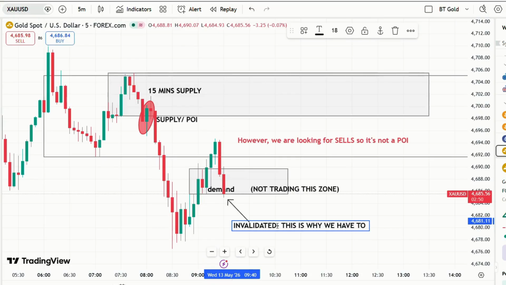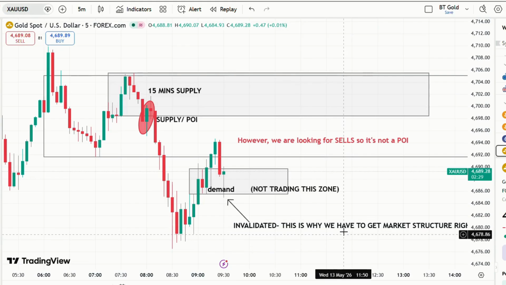And even if you got some form of confirmation signal from that zone in particular, it would have still been a losing trade because the zone is just bad. So do me a favor, always pay attention to the 1 hour chart so that you can have a better sense of direction and you'll be less likely to end up on the wrong side of the market.